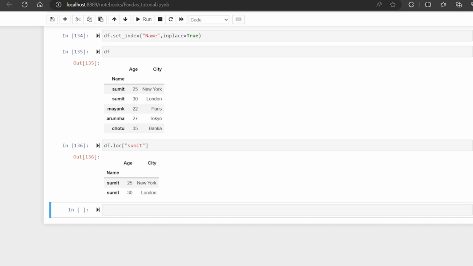And the third one will be easier merging and joining. Let's suppose that you have to join two or multiple data frames. If you create a custom index, merging and joining them will be straightforward and efficient. Okay, so all that is the benefit of pandas indexing. So hope you have understood what indexing is.